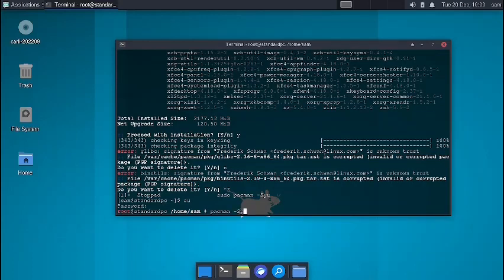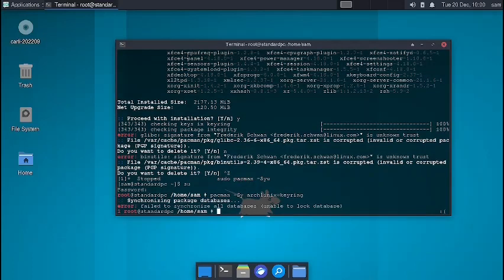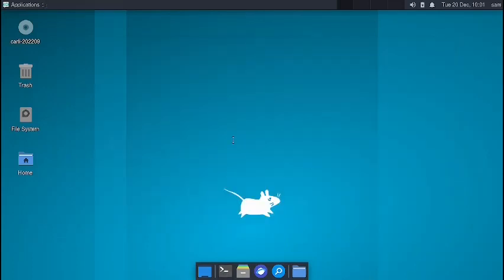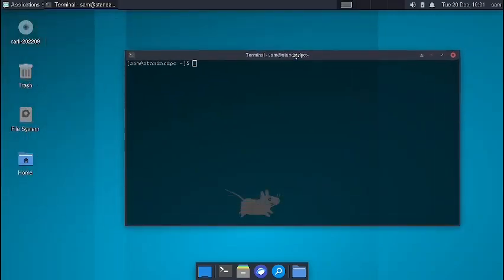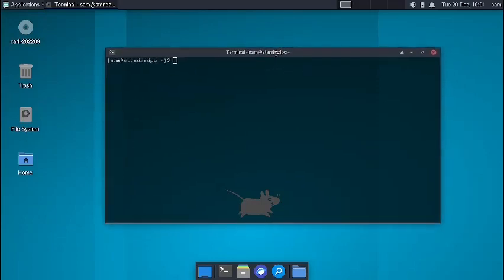So the last key refresh has not worked. Now you have to import the keys from Arch Linux. Unable to lock the database. So how do you go about it? You have to close this and open a new window. Because the terminal window was open and we had earlier executed the GPG key refresh command, that command had locked up the GPG key store.